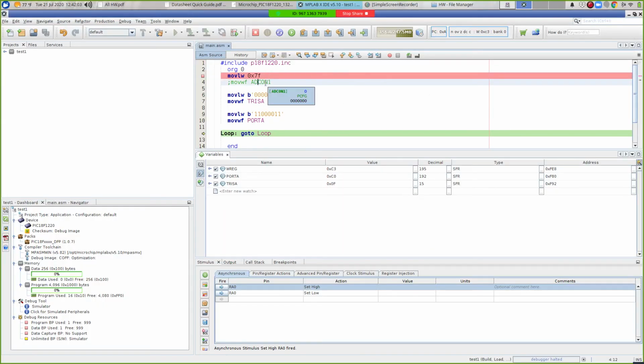And for Lab 6, we'll talk about analog I/O. We'll actually break down these individual bits and see why we have to set them to 1. But for now, at the very beginning of your program, always put a 7F into ADCON 1. You can just take it as something that we have to do.